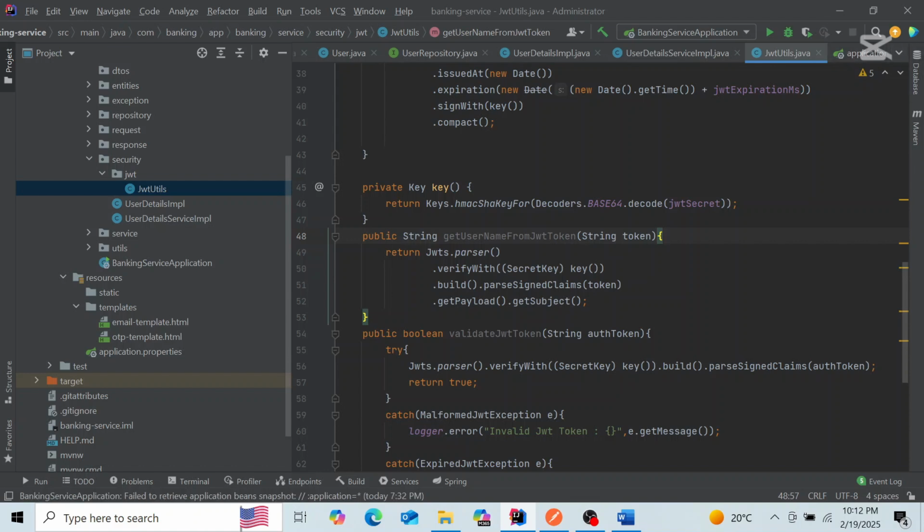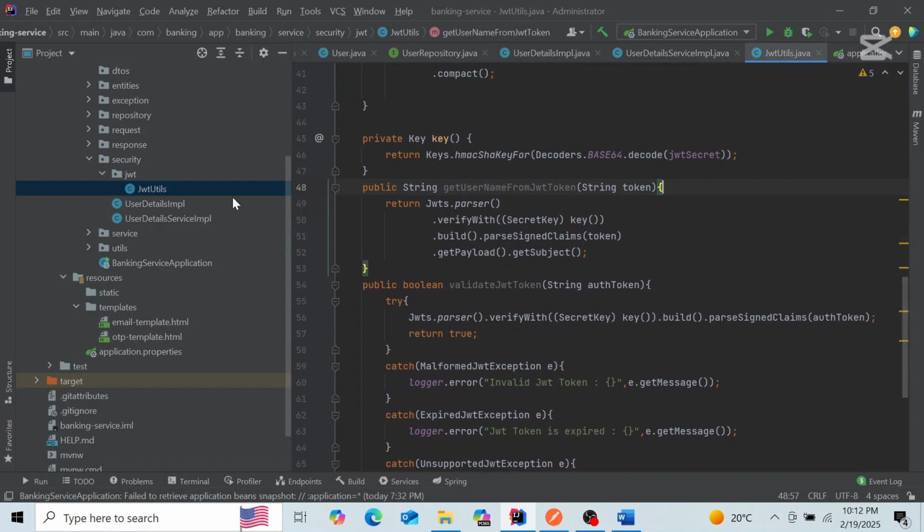That is why during the implementation you are going to see that it extends OncePerRequestFilter. Also, it extracts the JWT from the request header. And if the JWT is valid, it loads the user details and sets the authentication in the security context holder.